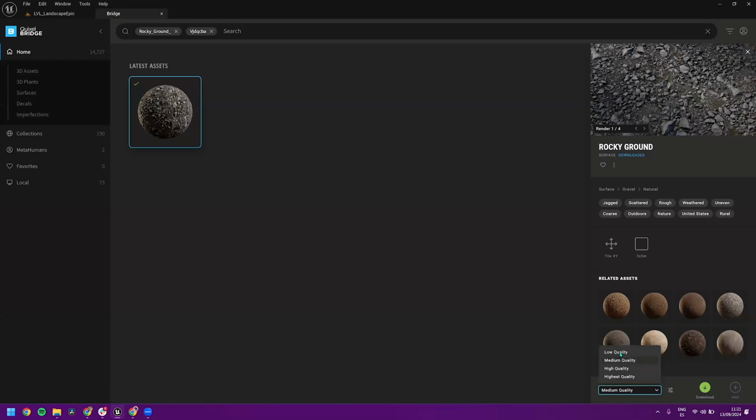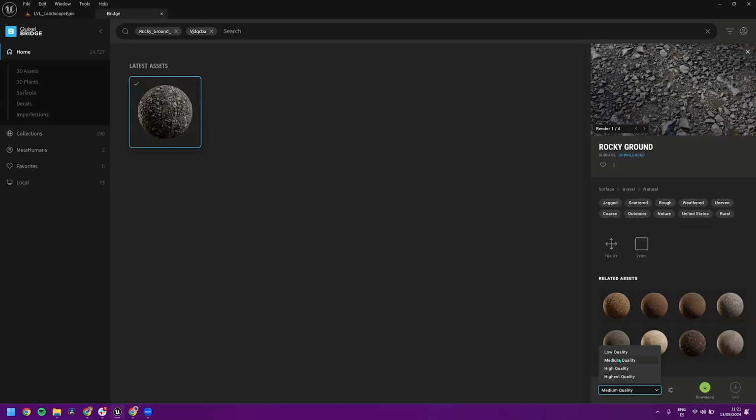And bear in mind that these are the quality of the texture. So low quality, I think it's 1K, medium quality is 2K, high quality is 4K, and the highest quality is 8K. I mean, it's up to you. Depends on what you're doing. Obviously, if you download 8K, that's gonna take a lot of performance on your project.